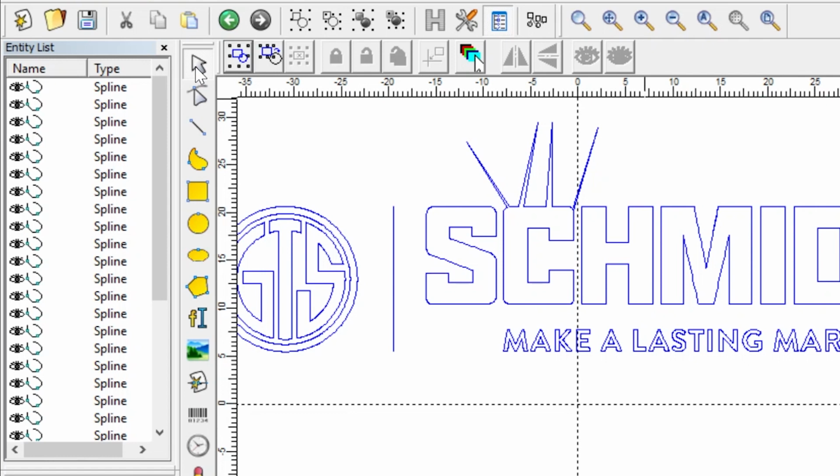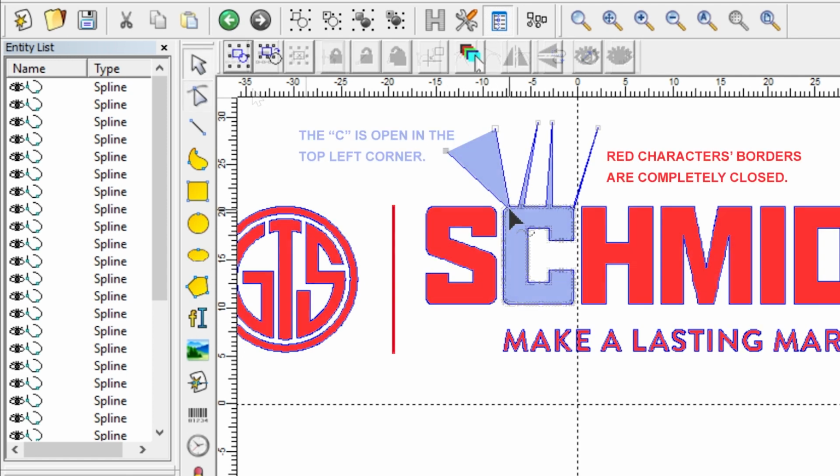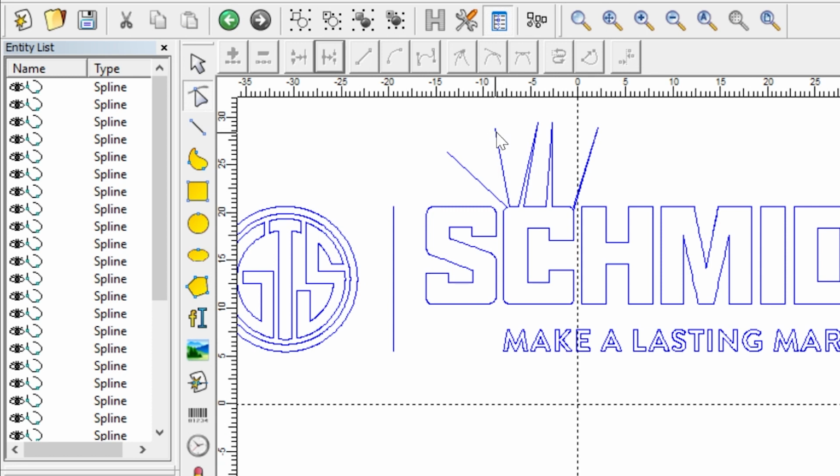It's possible to split the node. With the Edit Node button active, click on the node you want to split. Then click on the Split Node button. Once you've split the node, the lines connected to it can be separated. Now we can see that this part of the vector file is open. To connect two lines at a node, highlight the lines you want to connect by clicking and dragging a rectangle around the ends of the lines. Then click the Connect Nodes button. If you want to delete the node, double-click on it to remove it.